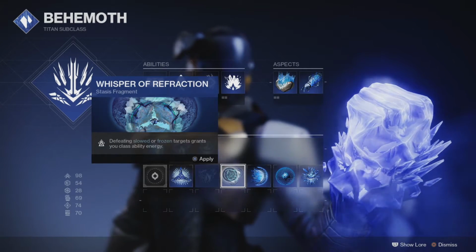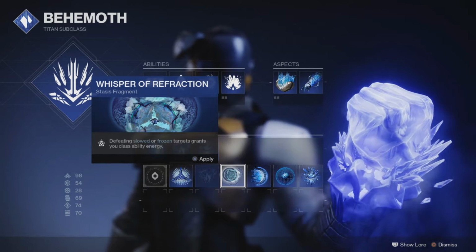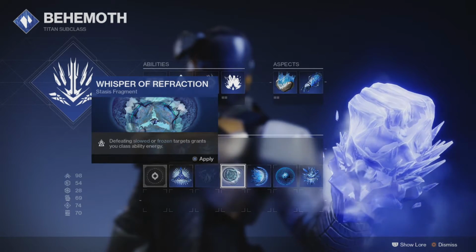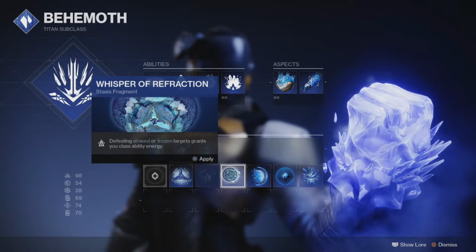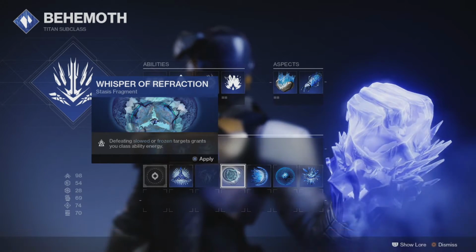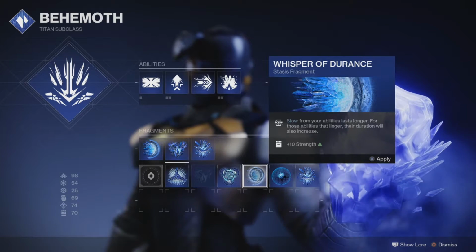Then you got defeating slowed or frozen targets grants you class ability energy. Once again, you're kind of freezing, you're kind of slowing, but class ability, Titan Shield, I mean, if you're not running the new exotic to get an overshield, and I don't even know then if it's worth it, you really wouldn't be running this fragment on this class. Again, I think this is more of maybe a Hunter. This is more for the Hunter, I would say. So running it on the Hunter would be your better bet. I just don't see it as viable on the Titan.